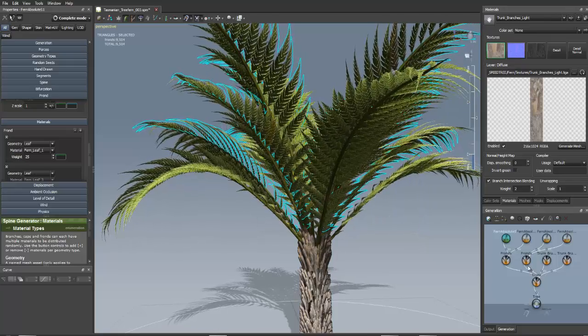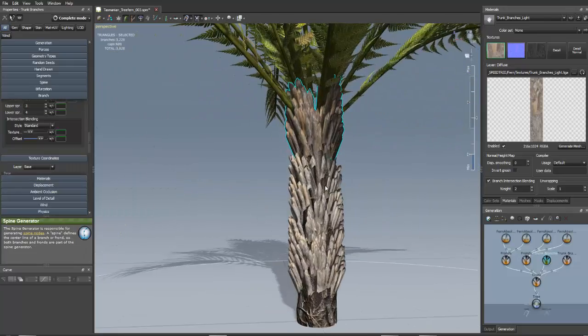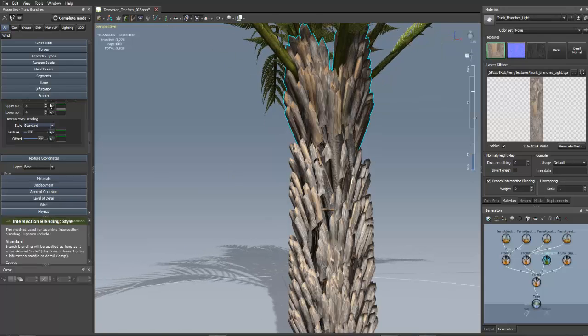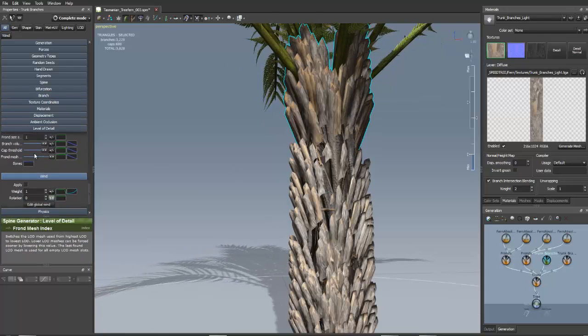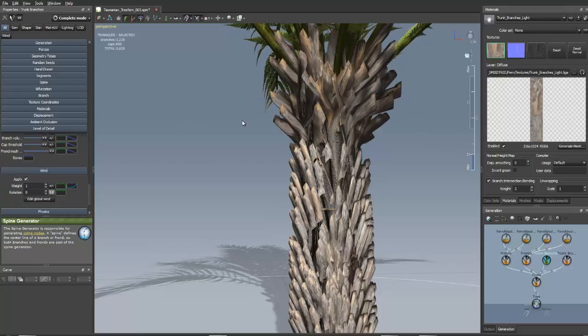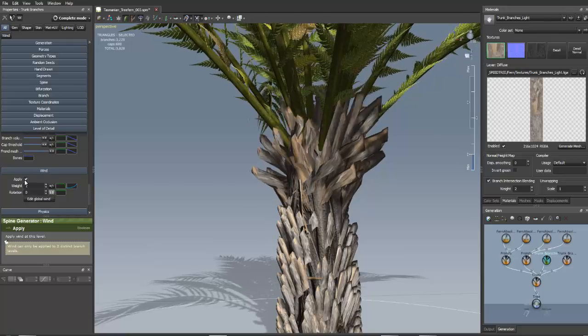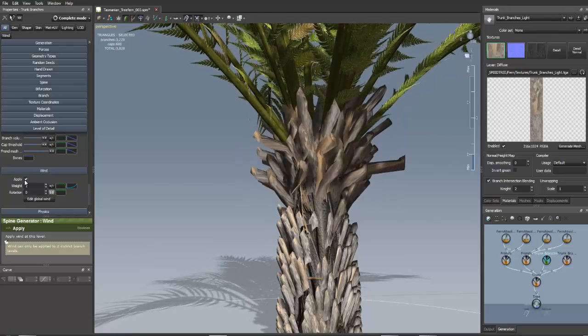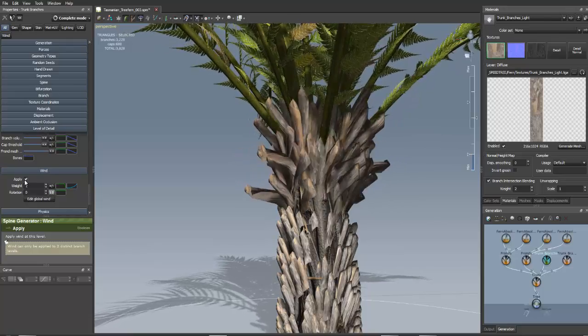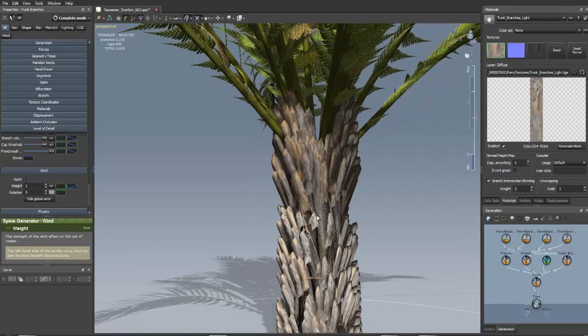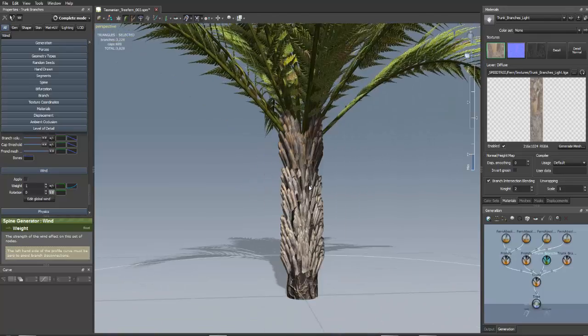I also had to turn the wind off these lower branches here, because as soon as you turn wind on these guys, they look kind of funky, as you can see. It'd probably suit some sort of project out there, like some alien kind of plant, but no, it didn't look good on this guy. Not very natural at all.